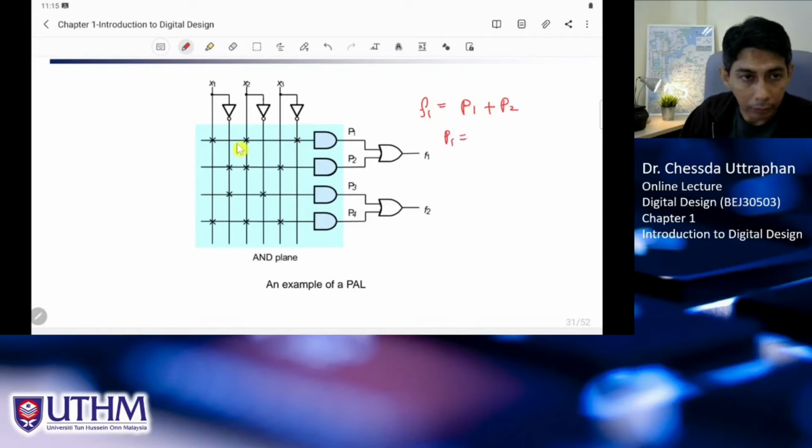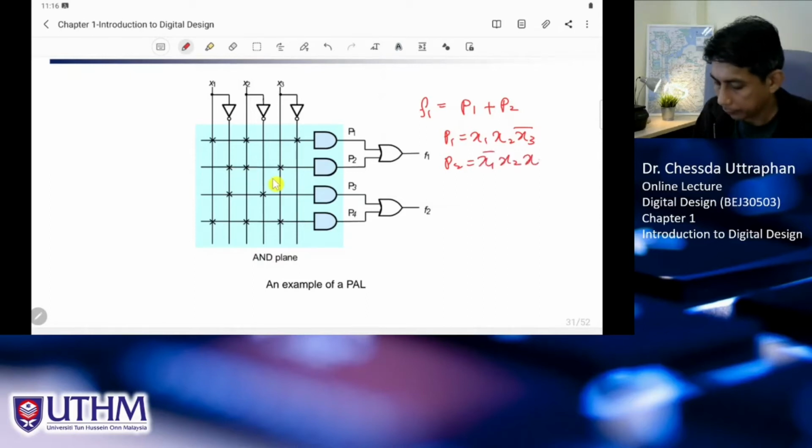So in this case, F1 is equal to P1 or P2, and P1 is actually this, which is x1, this is an AND, right? So x2, x3 bar. P2 is x1 bar, x2, and x3, like that.